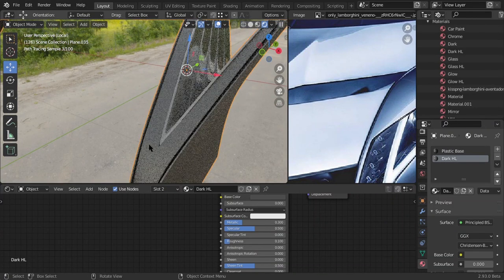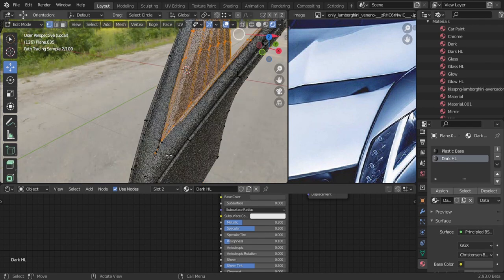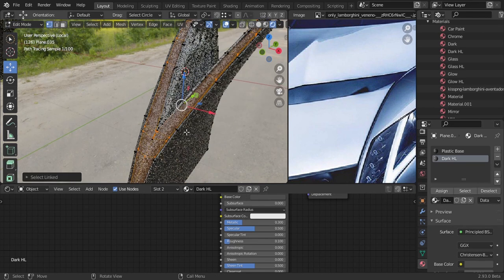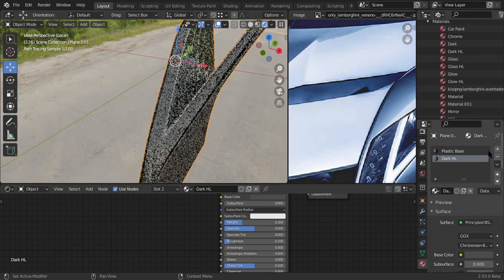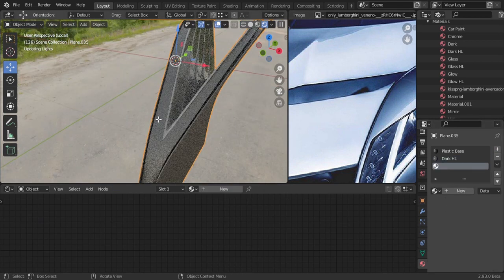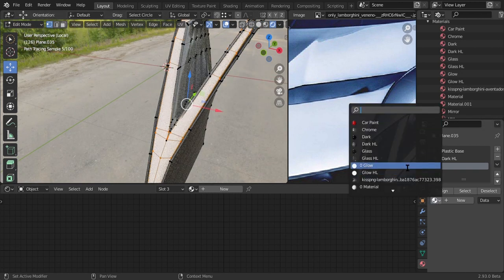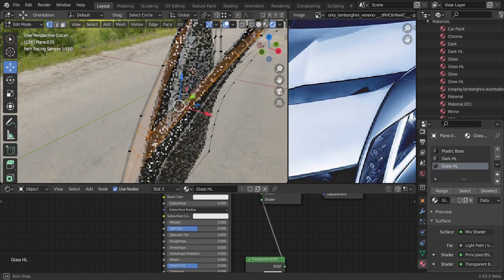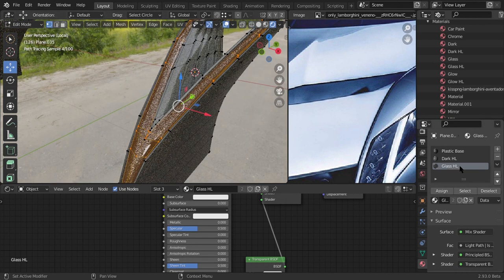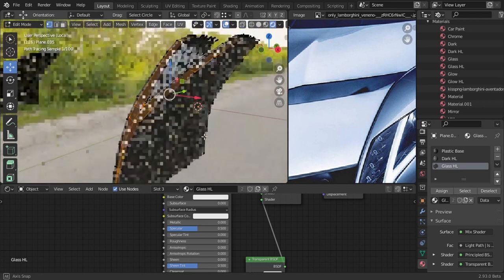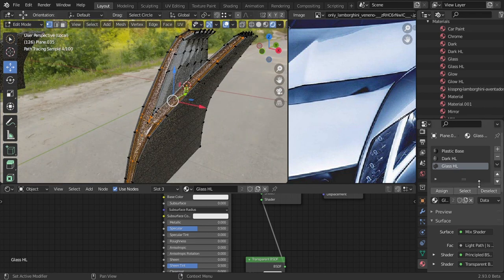This one, you need a glass there. L, and select that, and let's just add new material. Come here and assign, and let's choose a material. We're going to use glass HL first. So this one is actually going to be a different type of glass. So what we're going to do now is duplicate it again and call it glass HL and then a small letter F to mean frosty glass.